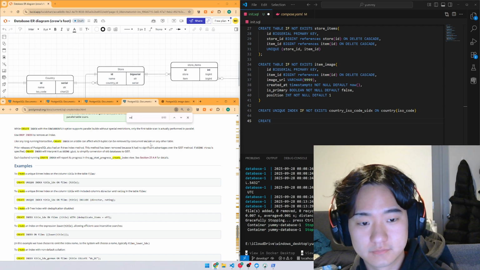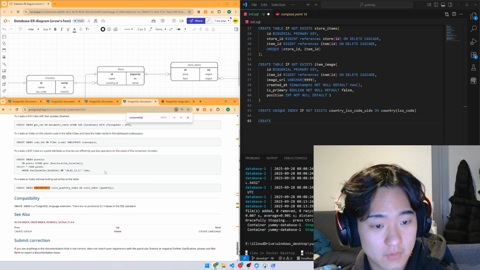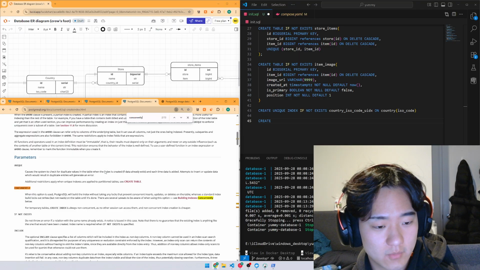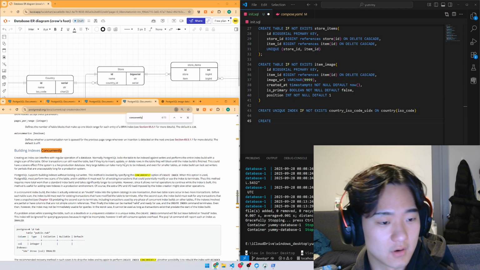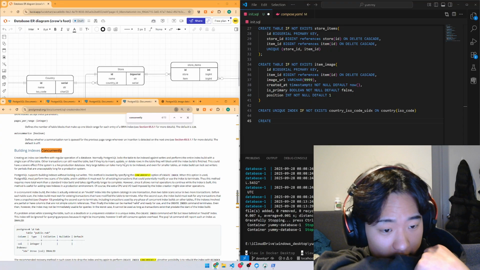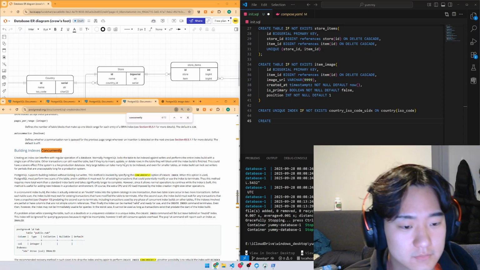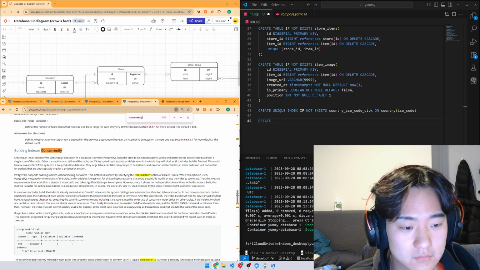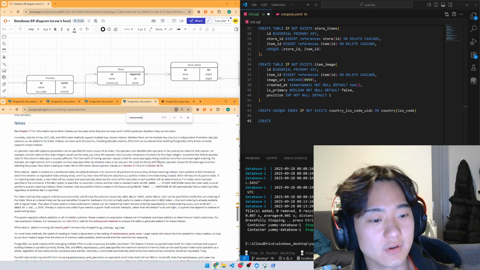Let me just read it here. And this Postgres will build the index without... Okay, I don't want to use concurrently. Okay, so I won't be using concurrently actually.